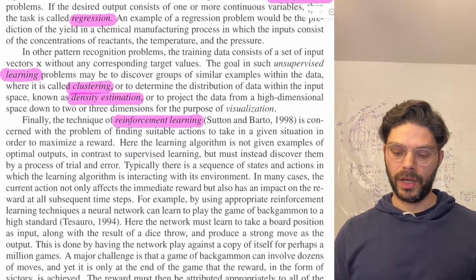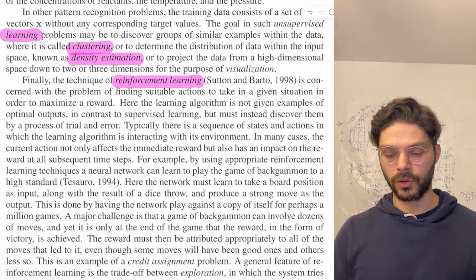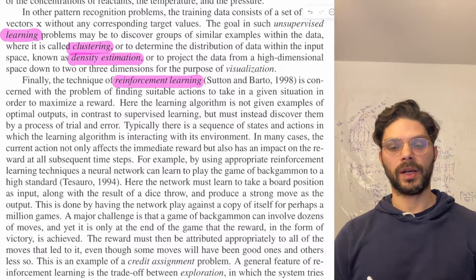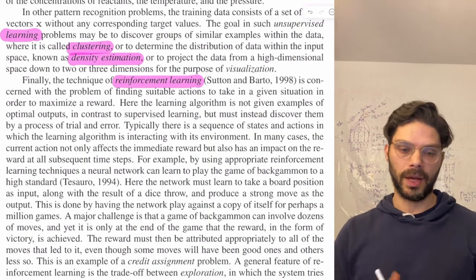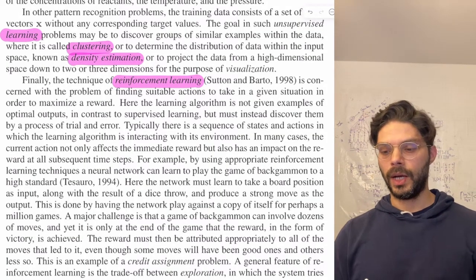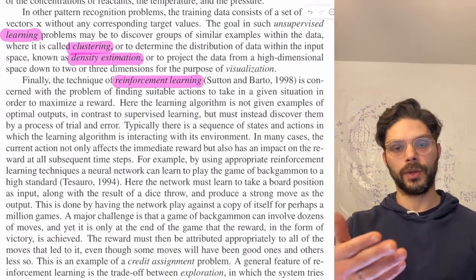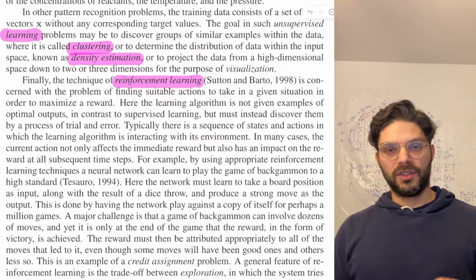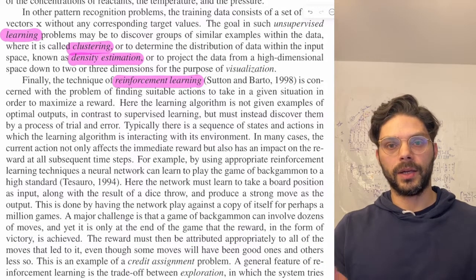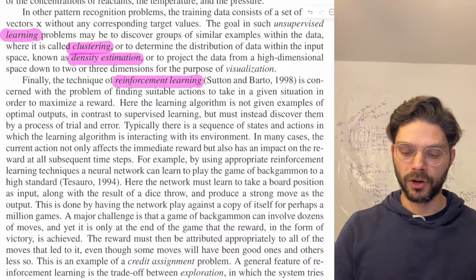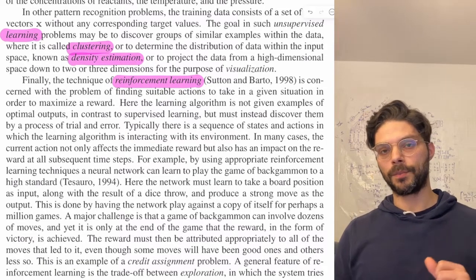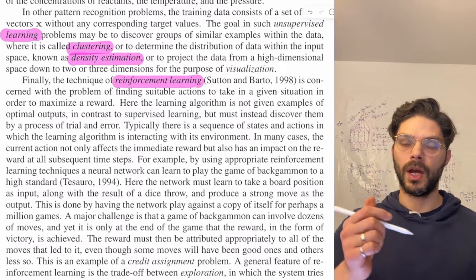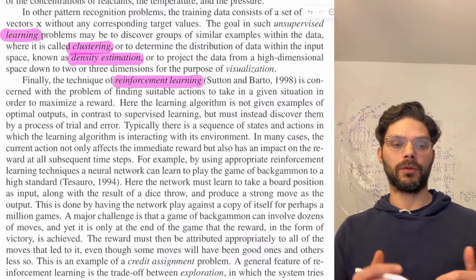And the final kind of problem that we deal with in machine learning, which is really important, is reinforcement learning. I don't know if you've heard about things like AlphaGo that beat the best human players just a few years ago, AlphaZero, or DeepMind's other amazing reinforcement learning system which learned to play Atari games at human levels. These are all examples of reinforcement learning. What makes them different from supervised learning is that in reinforcement learning, although you do get a reward, you don't get a reward for everything you do.